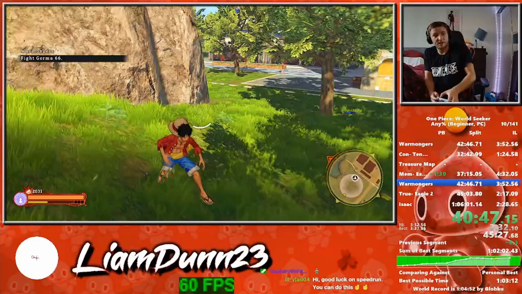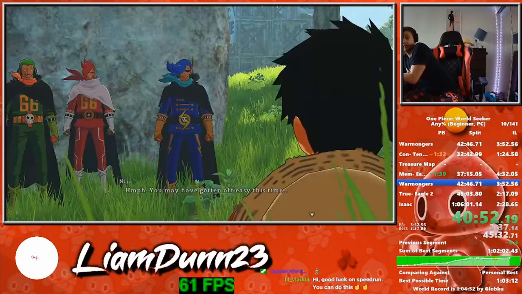After we knock out Germa Double Six, we're finally done with Chapter 7 and can go meet up with everybody in Emery Plaza. Okay, I'm almost 2 minutes ahead now. This is good.